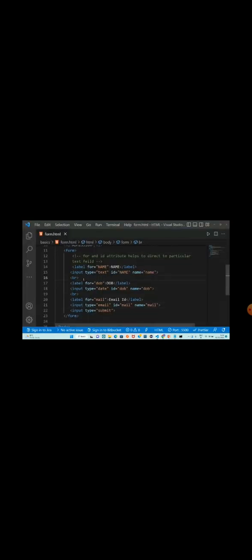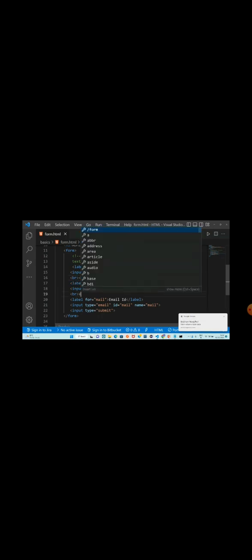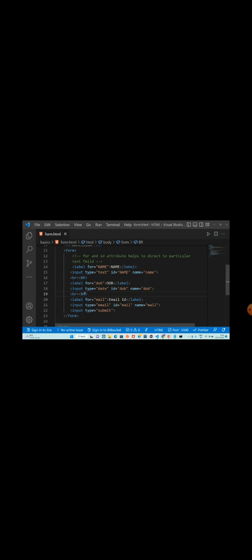Okay. Let us use 2 breaks so that it looks better. Now it is just storing in the local area, but later we can store it in the database. As of now, we are just designing it. You are capable to see it on the URL, right? But we can remove it from here so it is not shown on the URL. We can do all those things, but as of now, just understand these attributes.